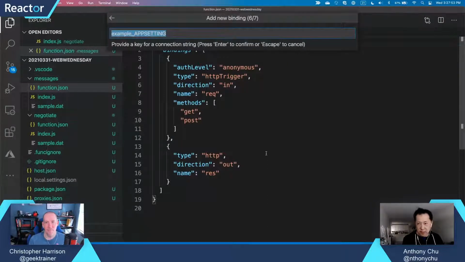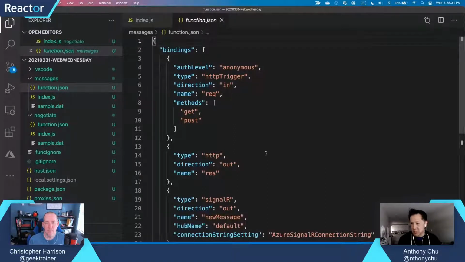And then I need to give it a setting name. I'm going to call it AzureSignalRConnectionString. That app setting is going to be on the server, or in Azure. I shouldn't technically say server because it's serverless, but that's where it will sit and store the location of that SignalR service, correct? Yeah, it's going to be a connection string. It's going to include both the location as well as a key. Okay. And then the app setting value, I'm going to skip that because I need to figure out what that is, and I'll probably want to do this off screen because I don't want to show you what that is.